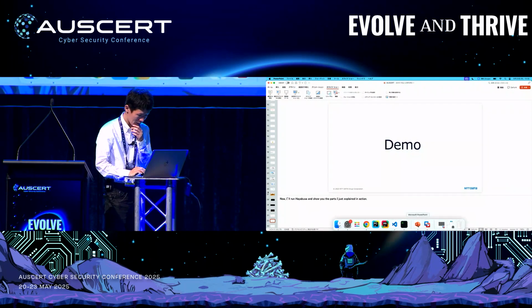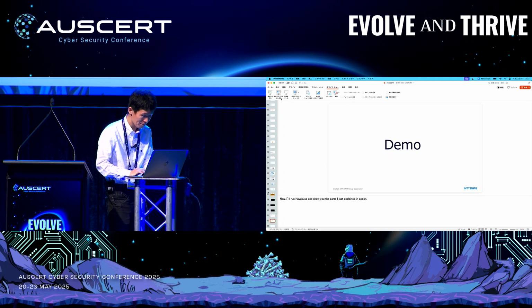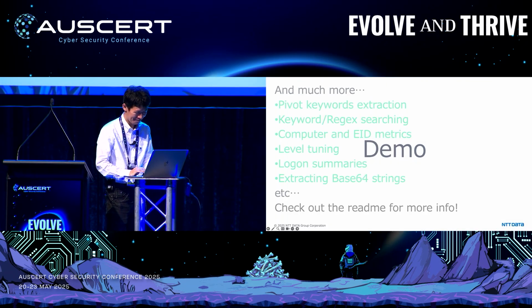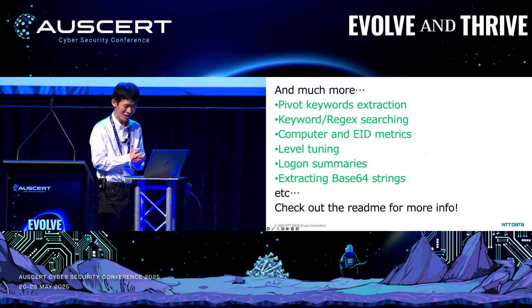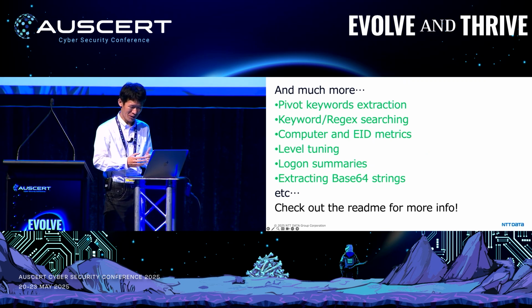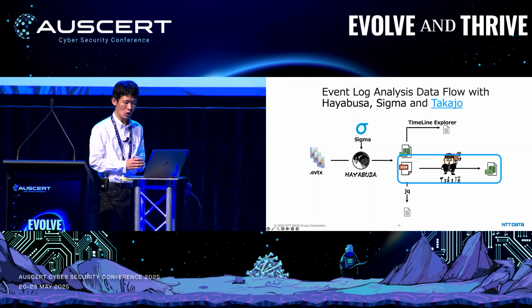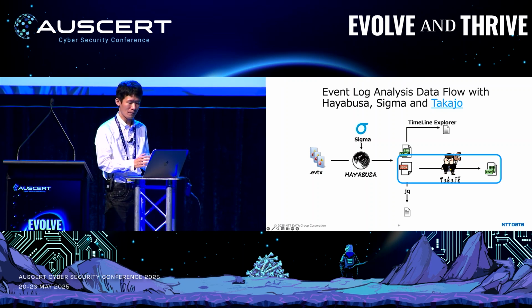So let's move back to the presentation. There are many other commands available as well. Due to time constraints, I won't be able to introduce all of them today, but I encourage you to take a look at the README and try them out. Next, I will explain Takajo, a tool to analyze results from Hayabusa.